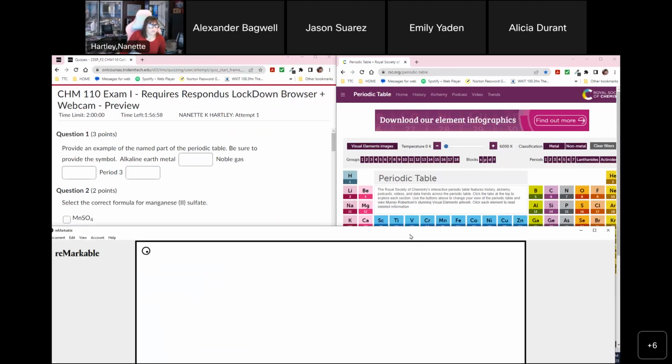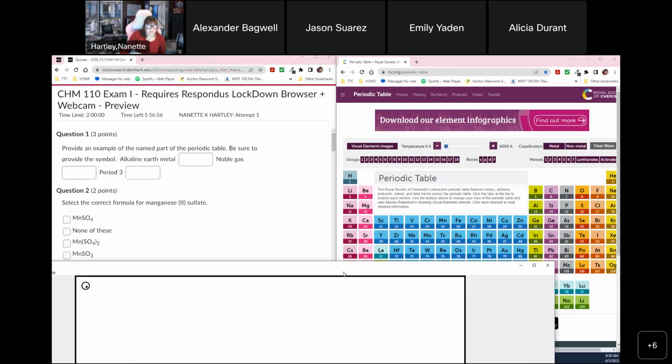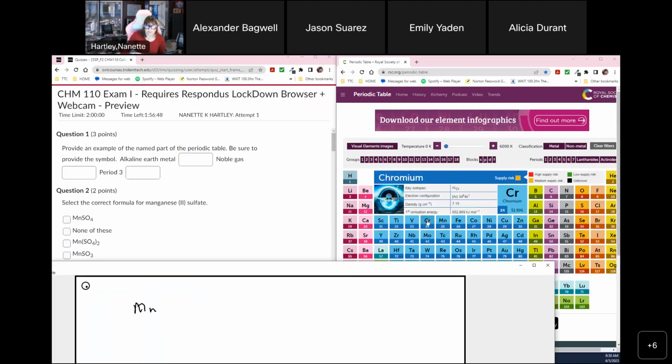Pulling over my paper. I'm looking at manganese 2 sulfate. Again, manganese is Mn. I know that that 2 refers to his charge because since he's a D block metal, I don't know what his charge is. So that 2 indicates his charge. So he's a 2 plus. Sulfate is one of those polyatomic ions that's listed on the exam handouts. That's an SO4 2 minus.